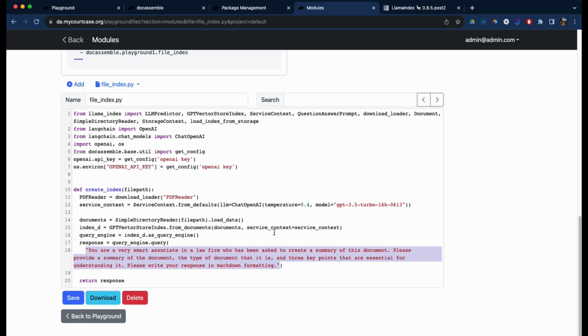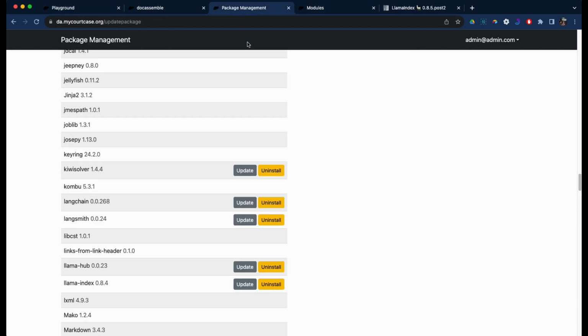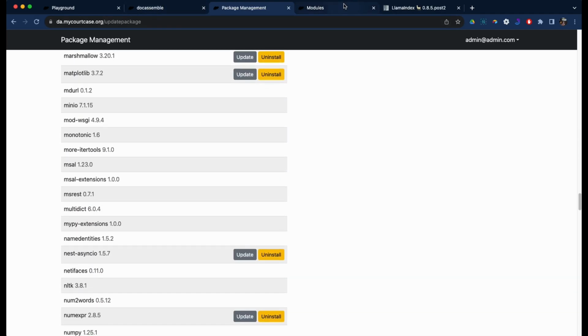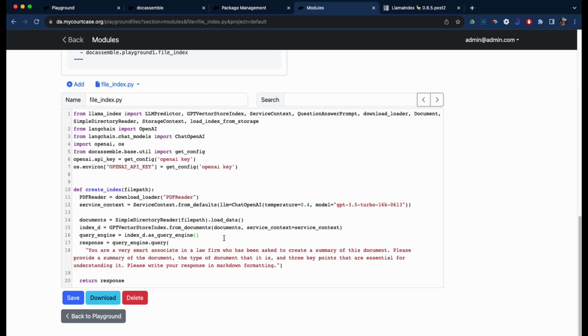A large word of caution, though, in that whenever you send a PDF to a third-party system like this, which is what our code is doing, you're not guaranteed that they are going to keep whatever you send to them confidential, or that they're not going to train future models on what you send to them. Be very, very careful if you're an attorney and you're thinking about sending PDFs that contain confidential information. Even though all that OpenAI is doing is creating a vector store index with this information, it's still getting the information from you whenever you upload it. So please be careful on what you're uploading. Know what you're uploading. Make sure it doesn't contain confidential information or things protected by attorney-client privilege.